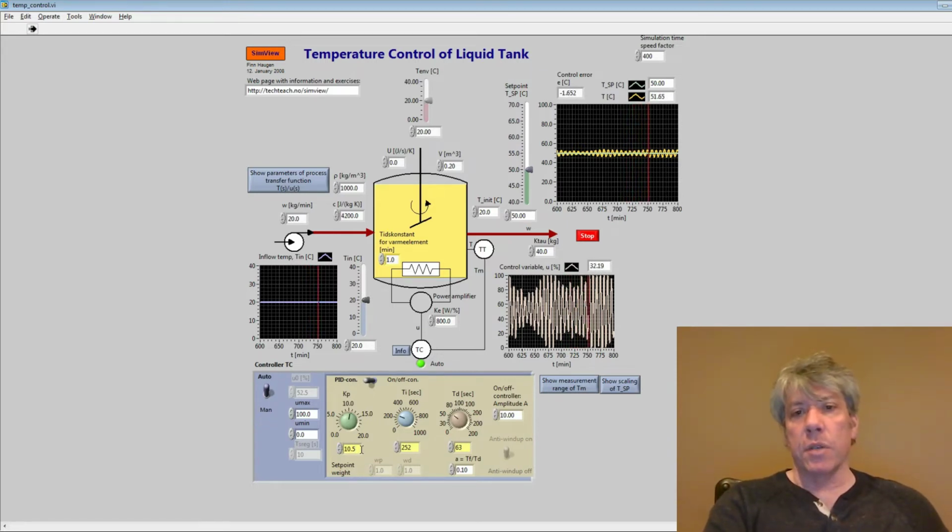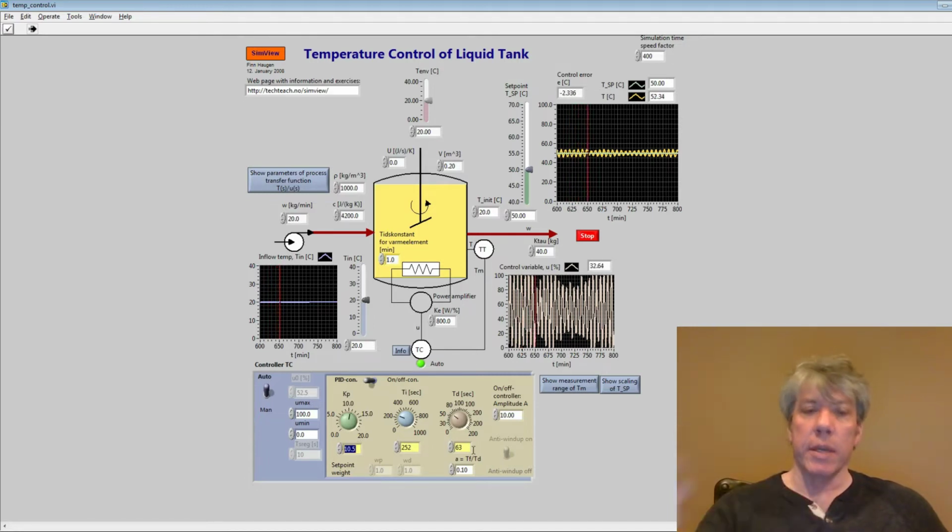And it looks like the control variable did hit the upper limit right at about, what, 740, 750 seconds? Well, maybe a little less. Maybe 735, 740. But now it's hitting the limit. So 10.5 is too large, so my ultimate gain is somewhere between 10 and 10.5. So I'm going to go back to 10, let the oscillations die out.